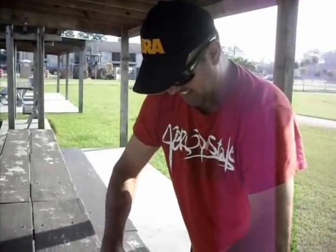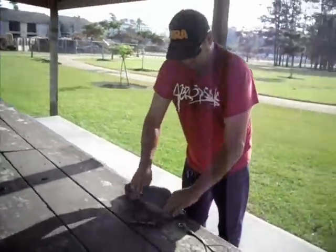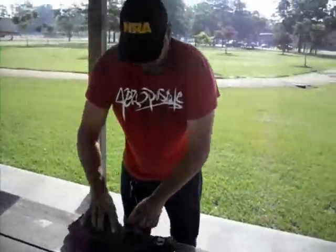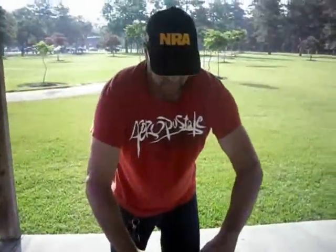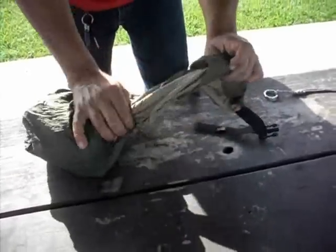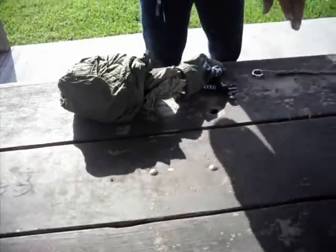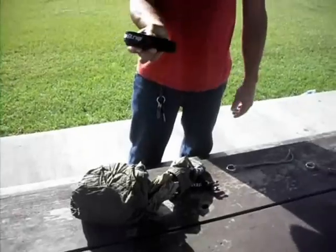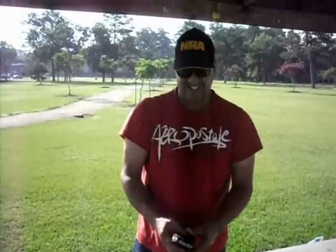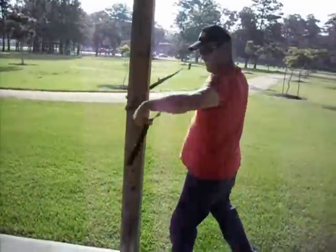My brother here is assisting me as we check out this hammock. Let's call it a table-top review — you can put your drinks and cell phones in the little sack, which is part of the hammock. You stuff the bag inside that sack. By the way, this is our first review on anything, so we are rookies — but we're going to give it a shot.